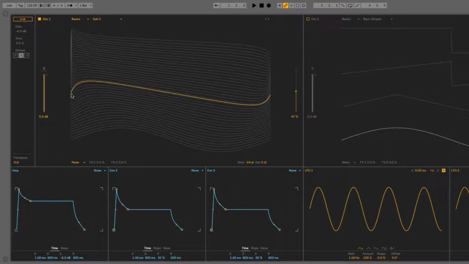So at the moment, because my current position is halfway through the wavetable, what's happening when it modulates is it's jumping right up to the top and not much is happening there. So what we want to do first is drag the position down to the bottom. As you can see, it's jumping straight up to the top and then sliding down to the middle. But what we could do is drag this sustain level down to the bottom to have it go all the way up and down.